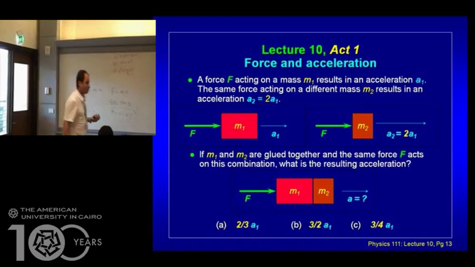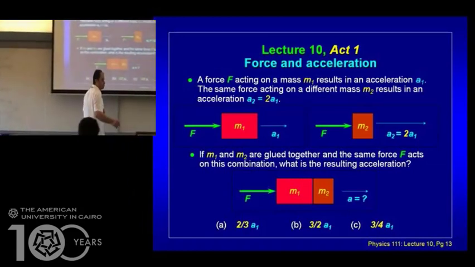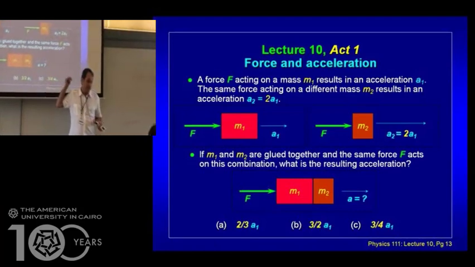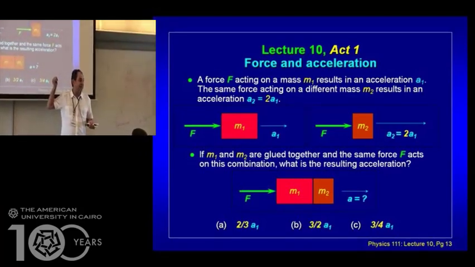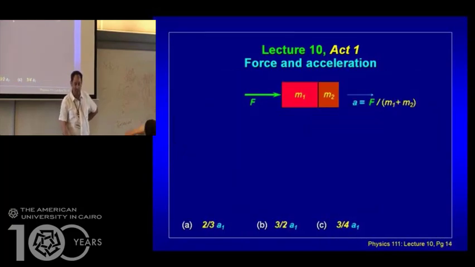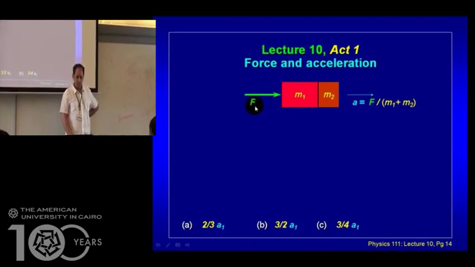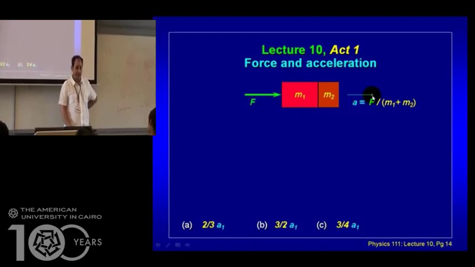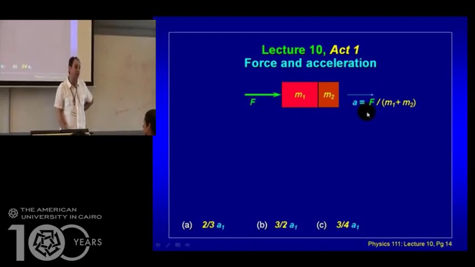Okay, so I'm going to repeat that again on the slide. And Nagy, I made a mistake in here, and Nagy will spot that mistake and tell us where the mistake is. Okay, Nagy? So focus. I go straight to the problem. I need to find the acceleration when we stick them together. That's what I usually do. So I said that if we apply a force F on the two masses, then the acceleration in that case is going to be the force F divided by the two masses.